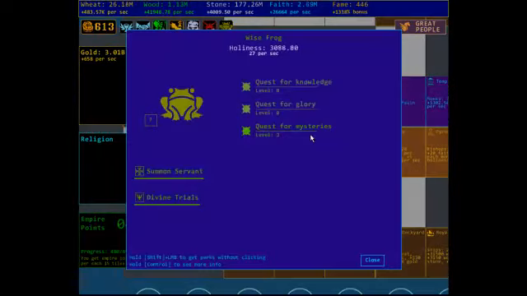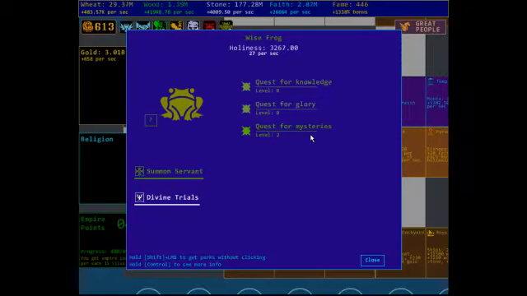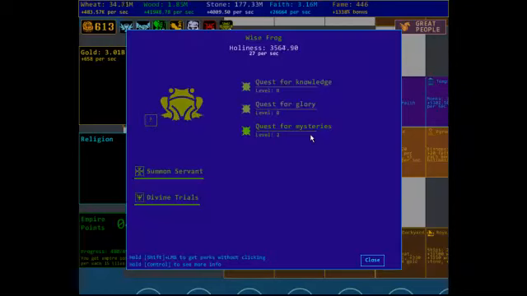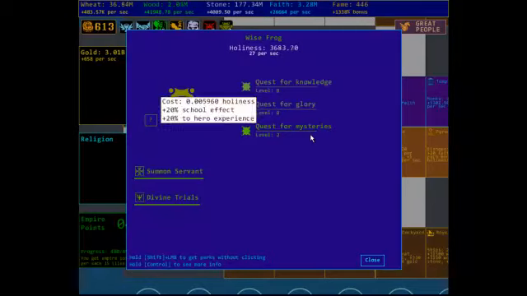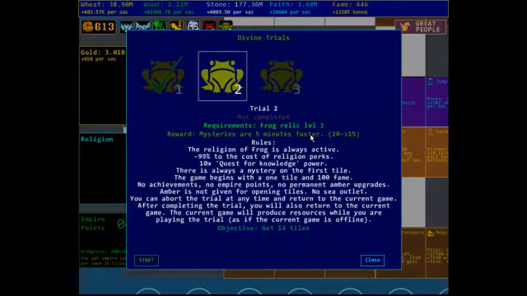But also, and I can show you this as well, when you have a god active, you can go on a divine trial. Now, to get the divine trials, you have to have so many relics, and you've got certain requirements. But a divine trial will take you to a separate board, separate from your main board, and your main board will still be active. So if I go to divine trial, and I go there, the second trial, it'll take you to a separate board with its own rules.